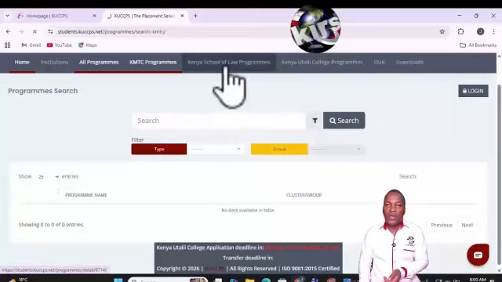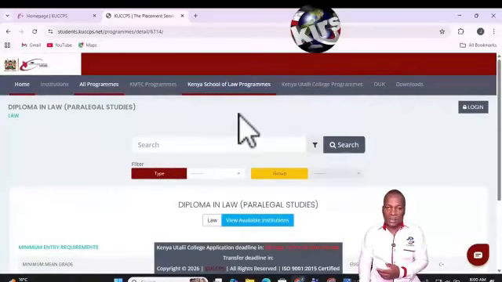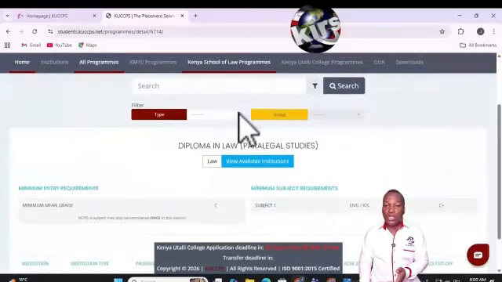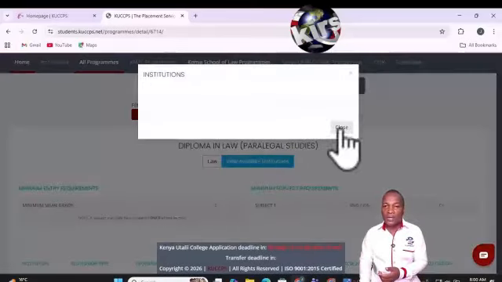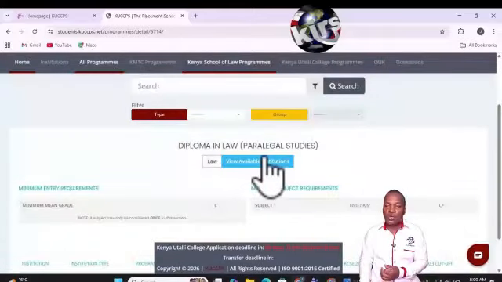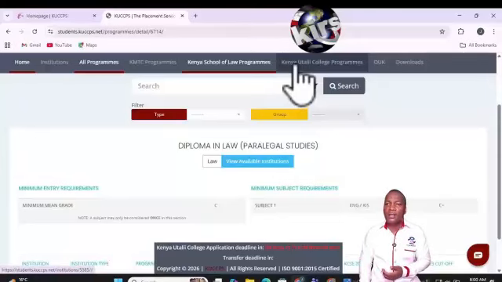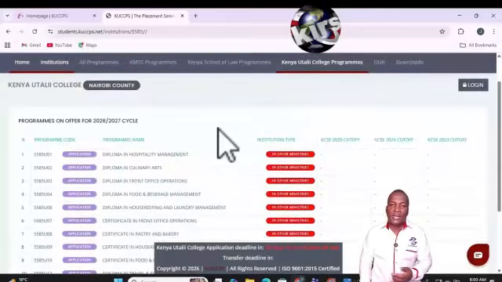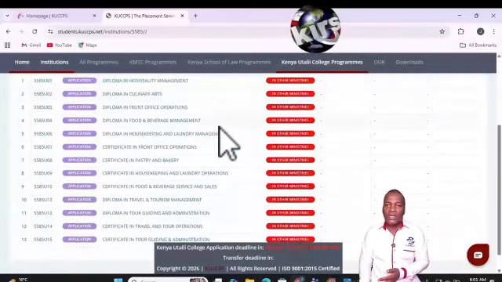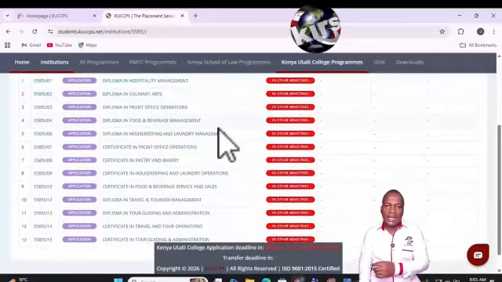You can also see we have the Kenya School of Law. Recently, they also joined the Kuccps, and you are also joining through these documents. But of course, you need to view available institutions which can offer this. As at now, nothing is showing up, but I hope the information is provided for. Then we have Kenya Utalii College, which also joined recently. And you can see the diplomas they are offering. Diploma in hospitality, culinary arts.